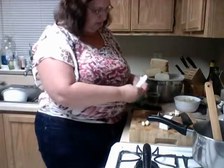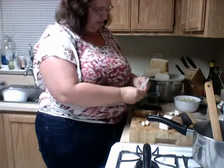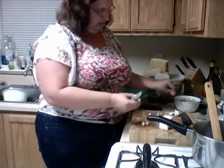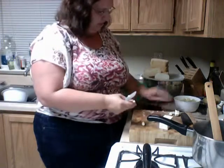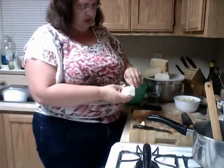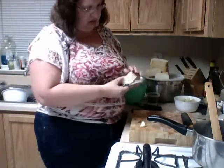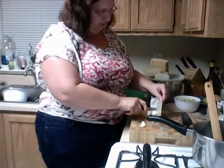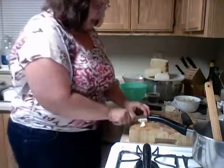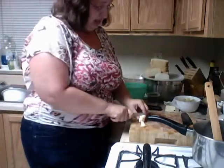Okay, 2, let's do 3. And I think we're going to need our little food processor. Back out. Okay. Garlic over there. Let's undo the butter. Take about, make sure it's accurate here, about 2 tablespoons off. And then we're going to cut the tablespoons into small cubes so the food processor can work with it better.